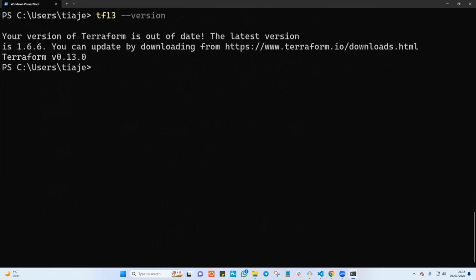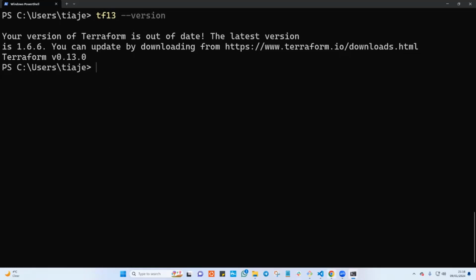As you can see, this is the proper way to set up Terraform if you want to install multiple versions. But this name can be anything. Every time you want to run Terraform with version 0.13, you say TF13 plan, TF13 apply or destroy. If you want to run it with version 1, you just say TF1 plan, TF1 apply, and TF1 destroy. That's the proper way.